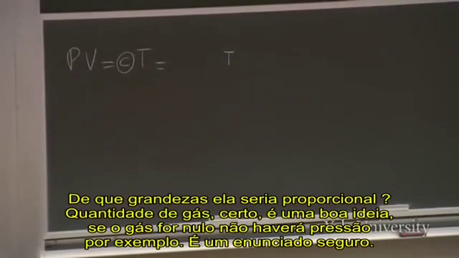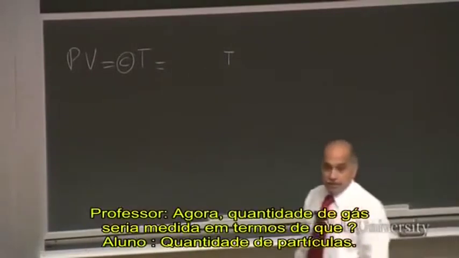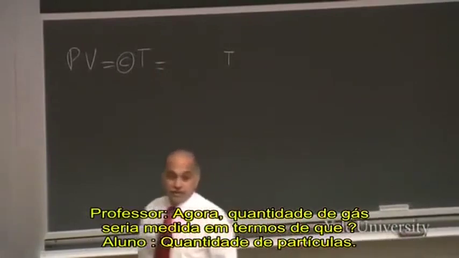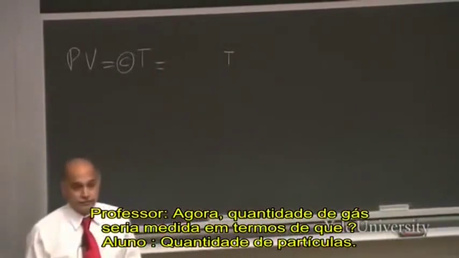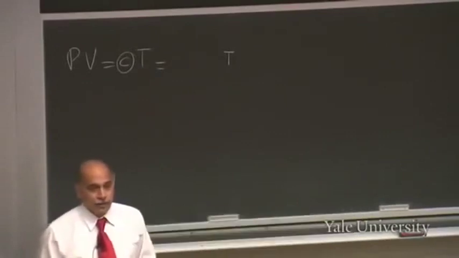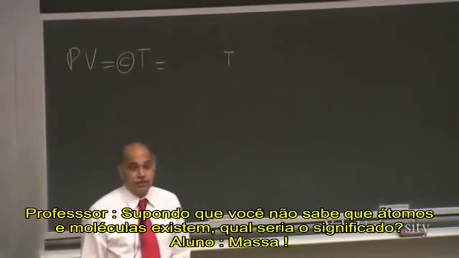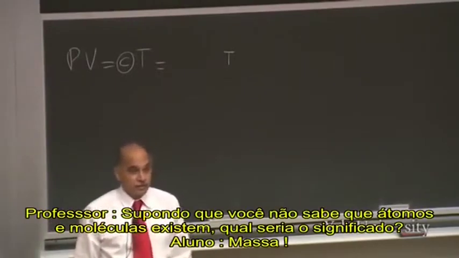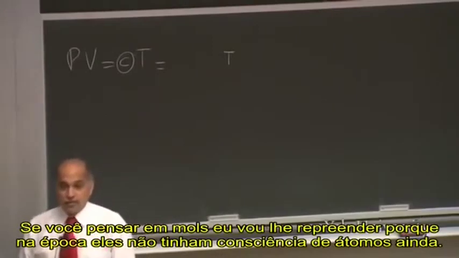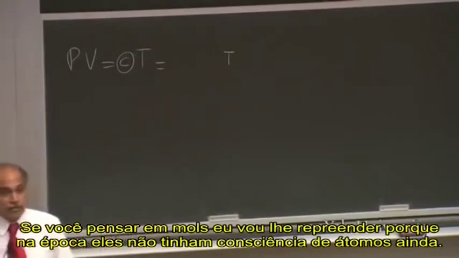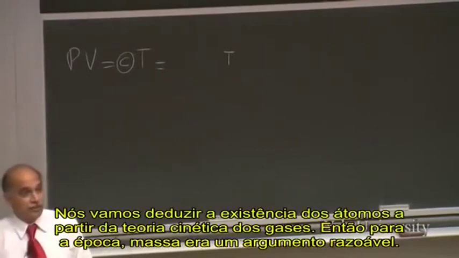When you say amount of gas, it's a very safe sentence, because amount measured by what means, by what metric? Probably number of particles. Right. Suppose you were not aware of particles. Then what would you mean by amount of gas? Mass. The mass. Now, if you guys ever said moles, I was going to shoot you down. You're not supposed to know those things. We are trying to deduce that.